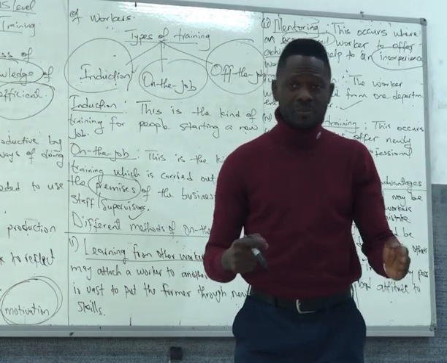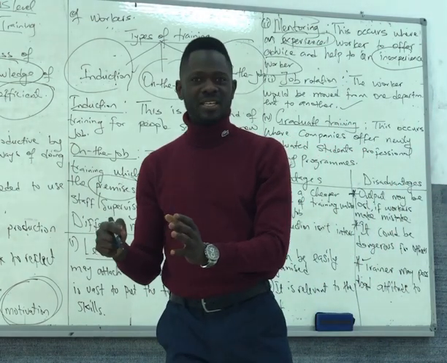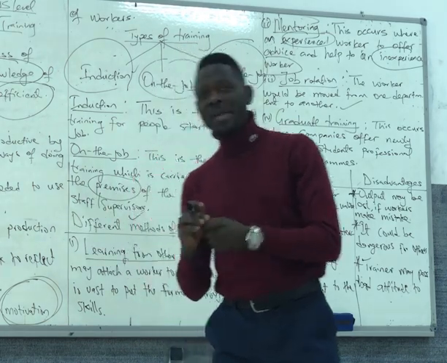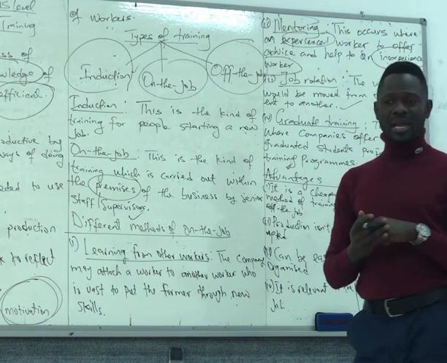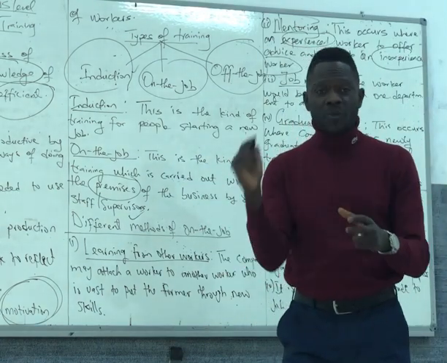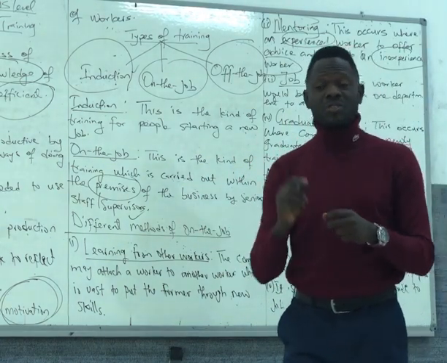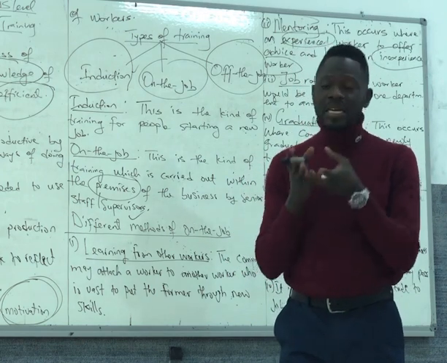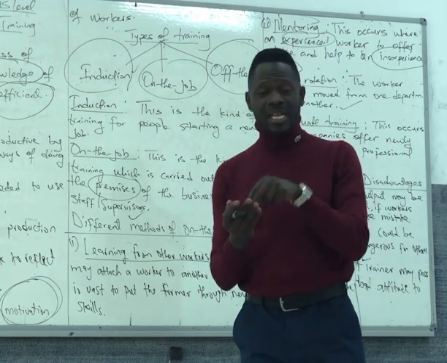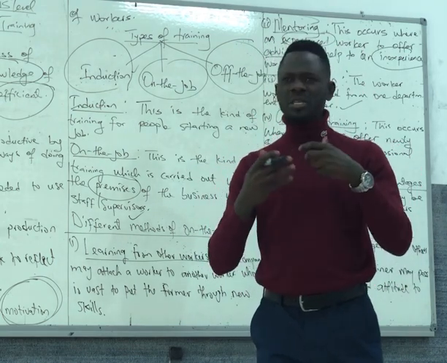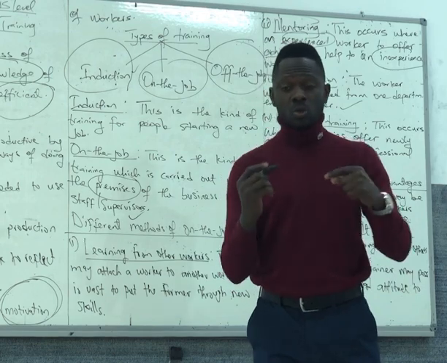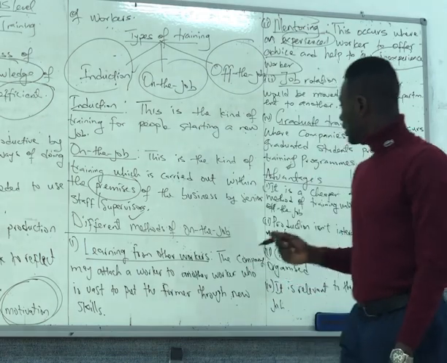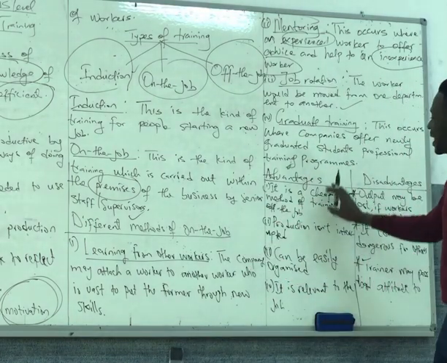But as soon as that is done, you need a proper training. So training here, it could be through graduate training. So you become a graduate trainee. What does that imply? Companies will come up with different professional programs, professional training that a graduate student, or a student that just finished from the university or from any higher institution, would go through to become a professional before you could get a job. That is graduate training.